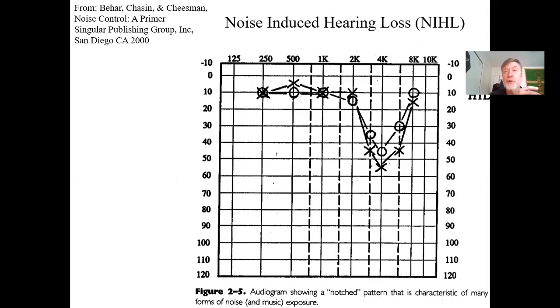I remember testing two brothers in Tucson, Arizona. One was 16, one was 17. One had this hearing loss in one ear, the other had this hearing loss in the other ear. I said, is one of you right-handed and one of you left-handed? They said, yeah, how did you know? I said, I bet you both do target practice, don't you? One of you holds the rifle like this, the other one holds the rifle like this. So if you're holding the rifle like this, which ear is getting the loud sound? The left ear. If you're right-handed, you'll have more hearing loss in the left ear. Left-handed, more hearing loss in the right ear.